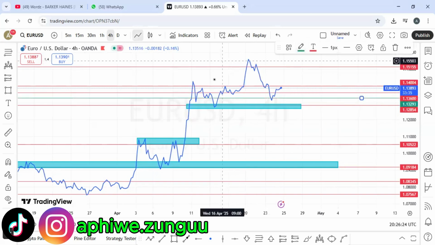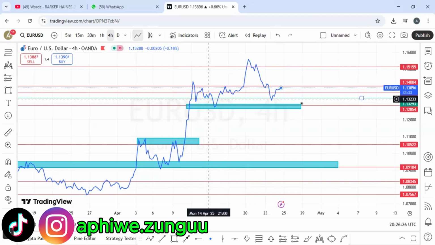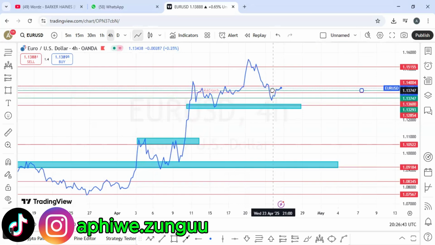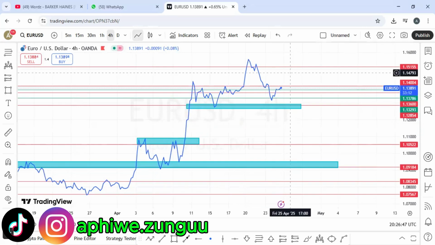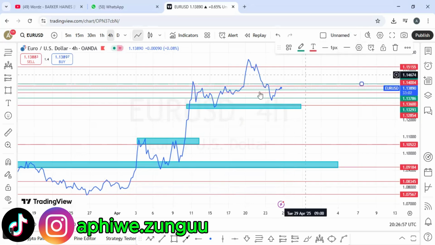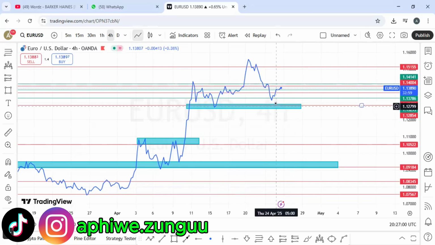You know what I'm saying? So as you can see right there, we had 2 touches. The market kind of resisted there, and if we can just paint more, see right there, the market is kind of respecting this area here. We might expect a retest here. I'm not sure. We might though. We might, because we had a lower high right here.